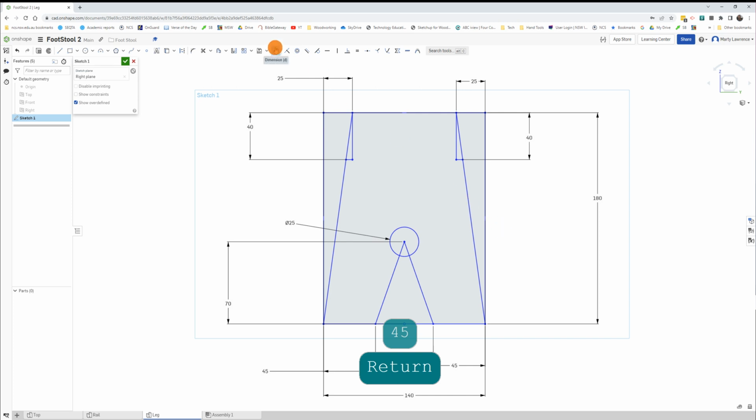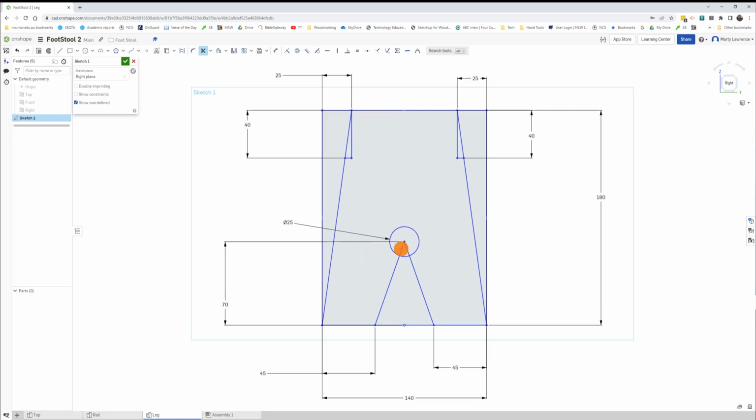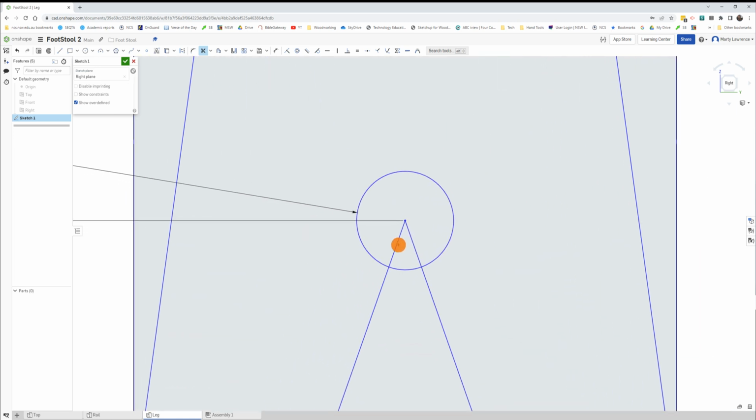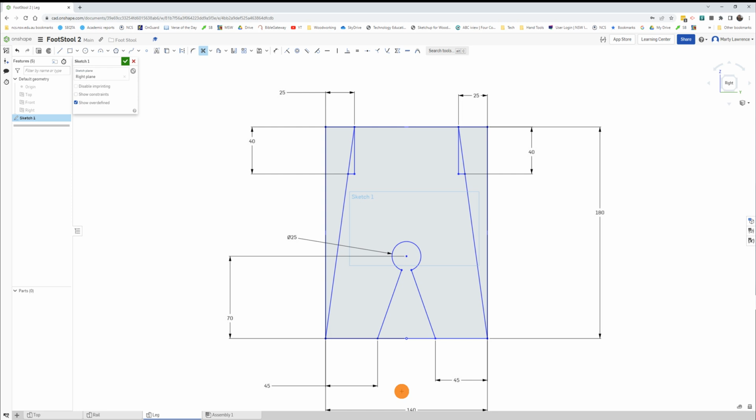So we're just going to look for the scissor tool now. The trim tool looks like a pair of scissors. Again, if you can't find it, look under some down arrows. So trim, and we're just going to cut away. I'll zoom in so you can see what I'm doing. Cut that line, and that. That should be all we need to do for now, and that sketch is complete. So we can tick.